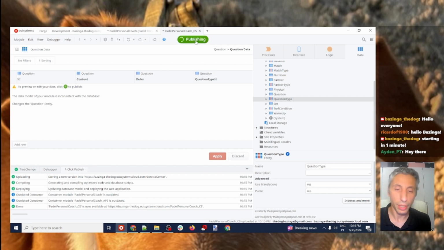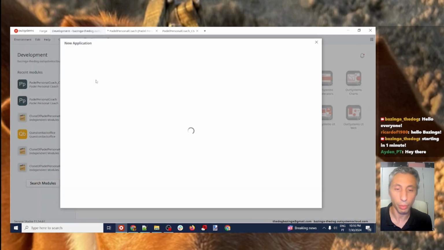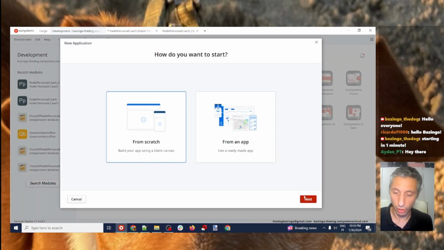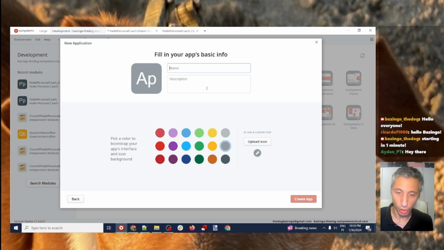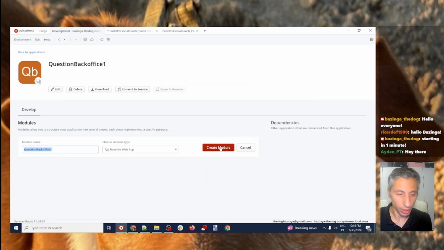After this, I'm going to create a new application. I'm just going to start from scratch. It's going to be something like question back office. Oh, this is a red color. So let's create this application, and let's create this module.